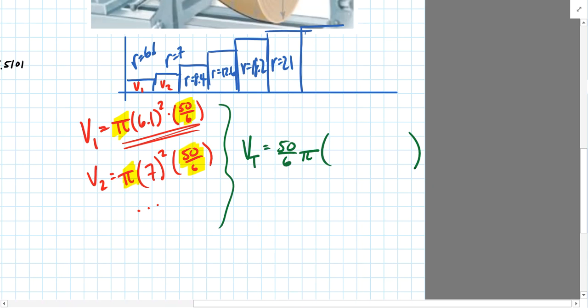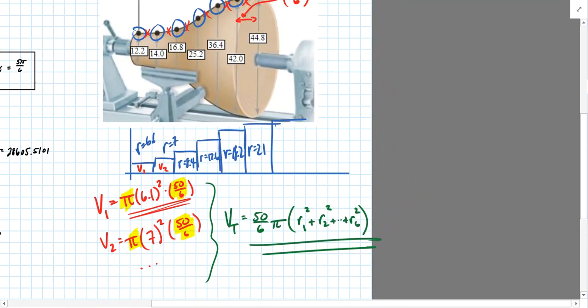So I'm going to factor that out, and then of all 6 of these sections, essentially all I need to do is take the radius of each one and square it. So the first radius squared plus the second radius squared plus all the way up to the 6th radius squared. And if we enter this expression into our calculator, especially the TI Inspire, we should be able to obtain a nice result for this particular estimate.